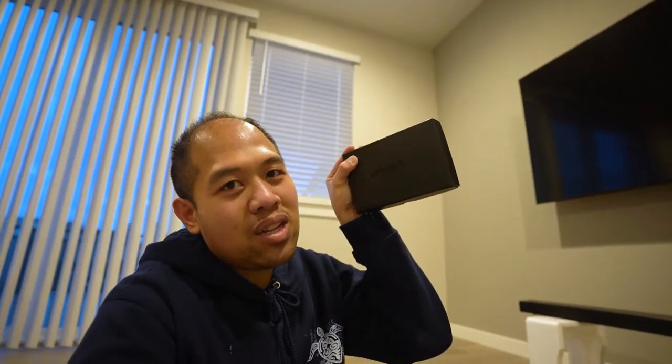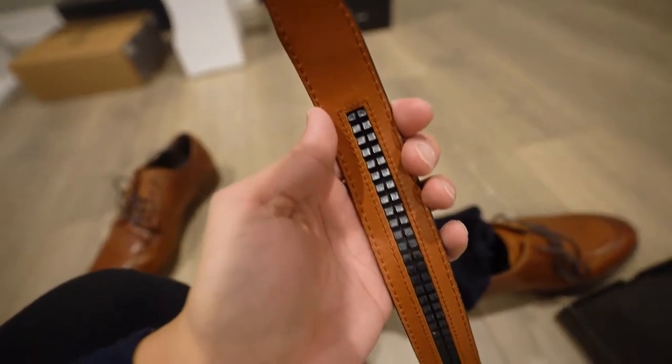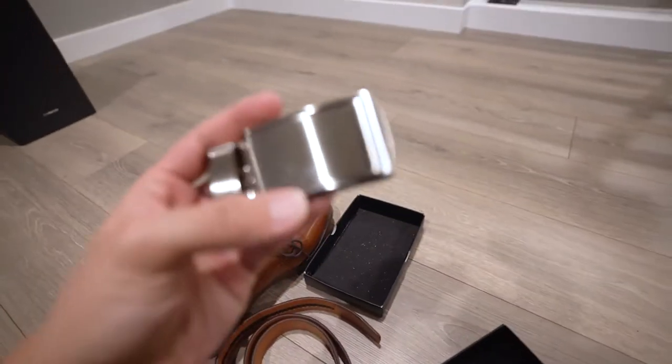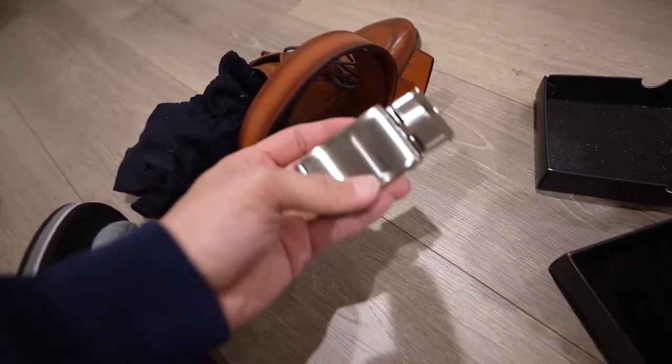The second favorite part of my wedding outfit was my belt. This is Slidebelt. It's a belt with no holes. Ooh, look at that. Fire! So this style here is cognac, very high quality. So how these belts work, no holes, ratchet it out to these clips here. So this is the buckle here, you can pick whatever buckle you want, but I think this is a very classy look with my suit, nice and simple.